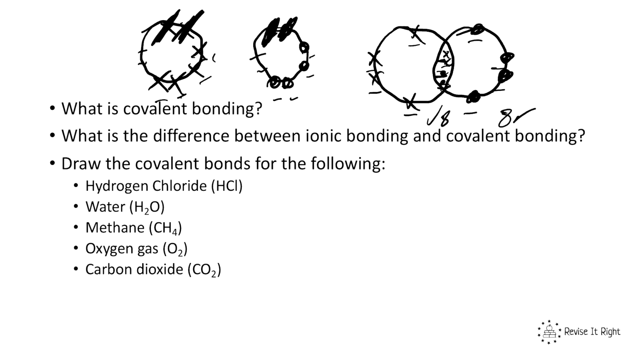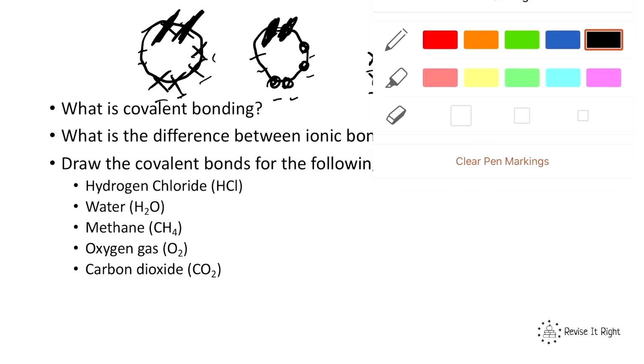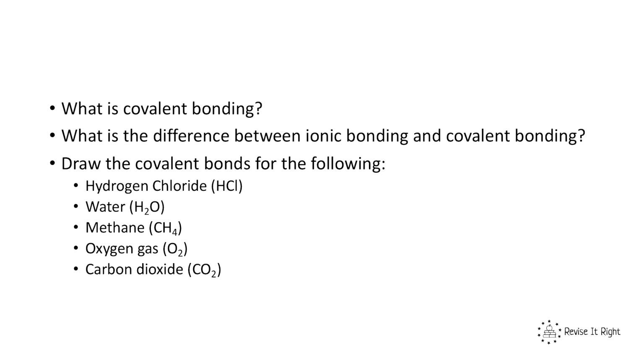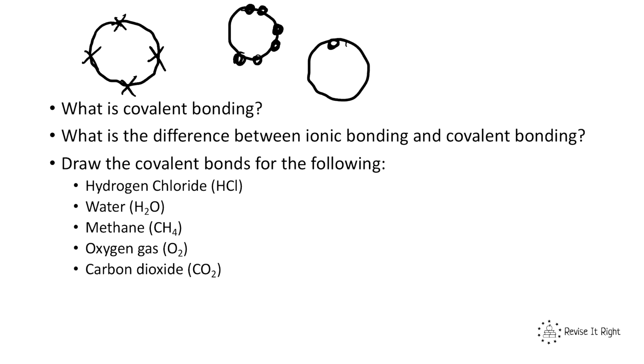And finally, carbon dioxide. So let's now draw carbon dioxide. Let's rub these out. Get the pen back on. So carbon, we know is in group 4. So it's going to have 1, 2, 3, 4. And there's just 1 carbon. And oxygen is in group 6. So it's going to have 1, 2, 3, 4, 5, 6. But there are 2 of those. 1, 2, 3, 4, 5, and 6.